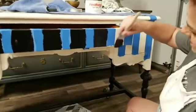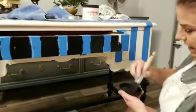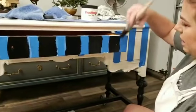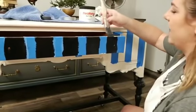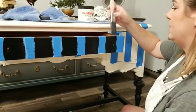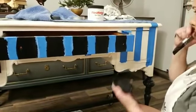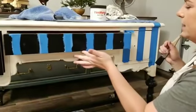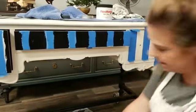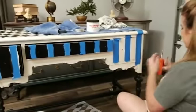Removing the tape. When do you remove the tape? I remove it when my paint is still wet. There we go. That way you don't pull any of your dry paint. It's going to have resistance when your paint is dry, and you can pull paint up that you didn't want to. So I will pull it, probably while we're here on camera tonight. Okay, so that drawer looks good. And now I get to open this one that's taped shut again, like we did on the other side.